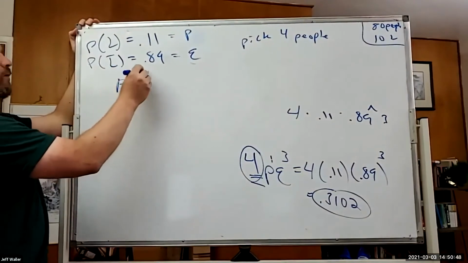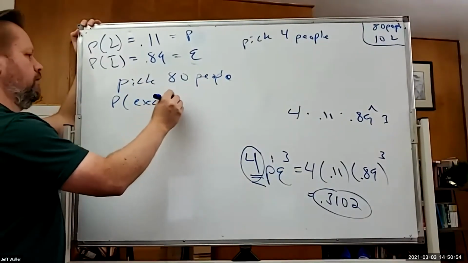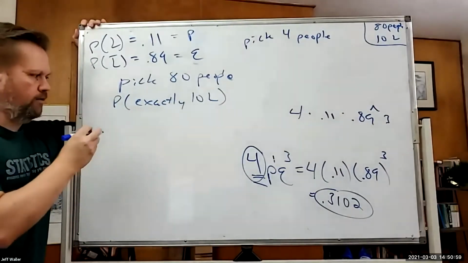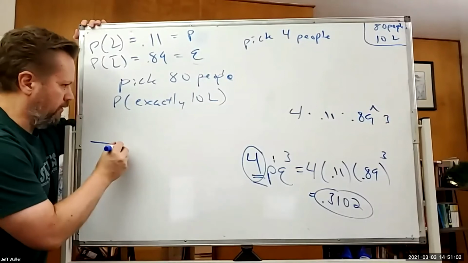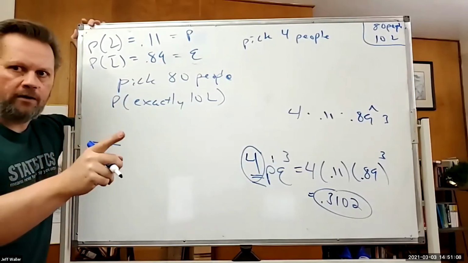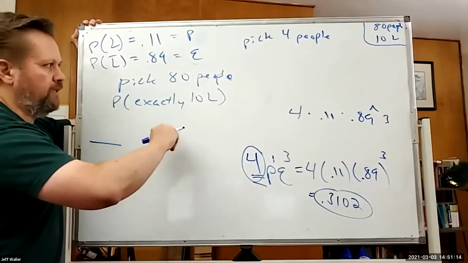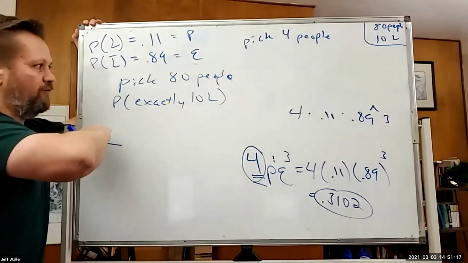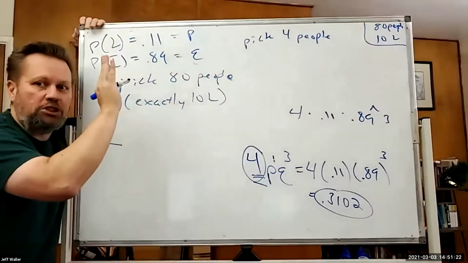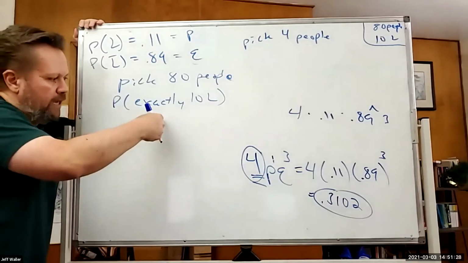So pick 80 people. What's the probability that I get exactly 10 left-handed people? There's going to be a number like 6, but it's going to be much bigger because we just barely started making the list. 10 P's and then 70 Q's, or maybe 5 P's, 7 Q's, 5 P's, and then the rest are Q. Holy shit. So there's going to be a number here that represents how long the list would be.